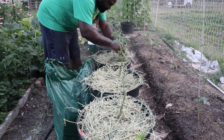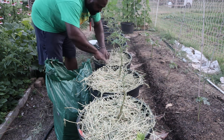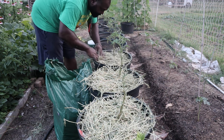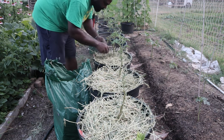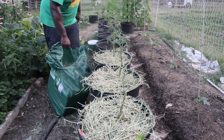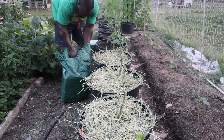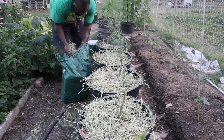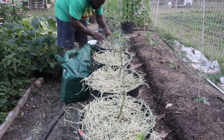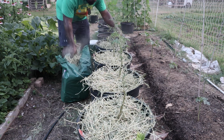The mulch is going to help keep the soil nice and cool during these hot months. It's going to help retain the moisture and prevent compaction when you're watering. Then once it breaks down, you're going to have something for the soil to feed off of, along with the fertilizer that you're going to be using.